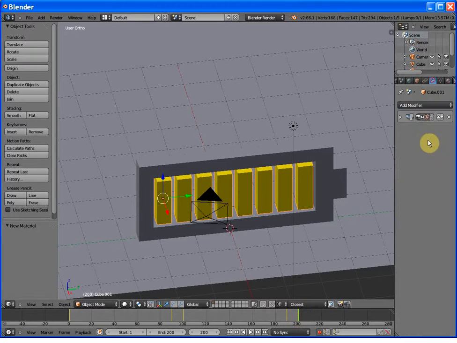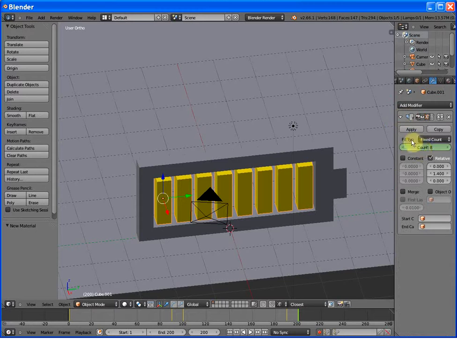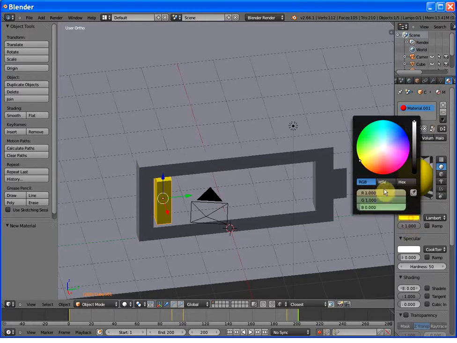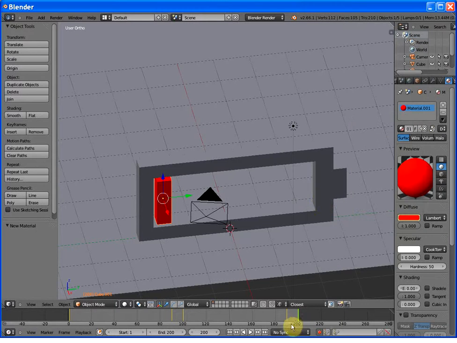Come into this array and enter 1 there. Okay, now you're done.